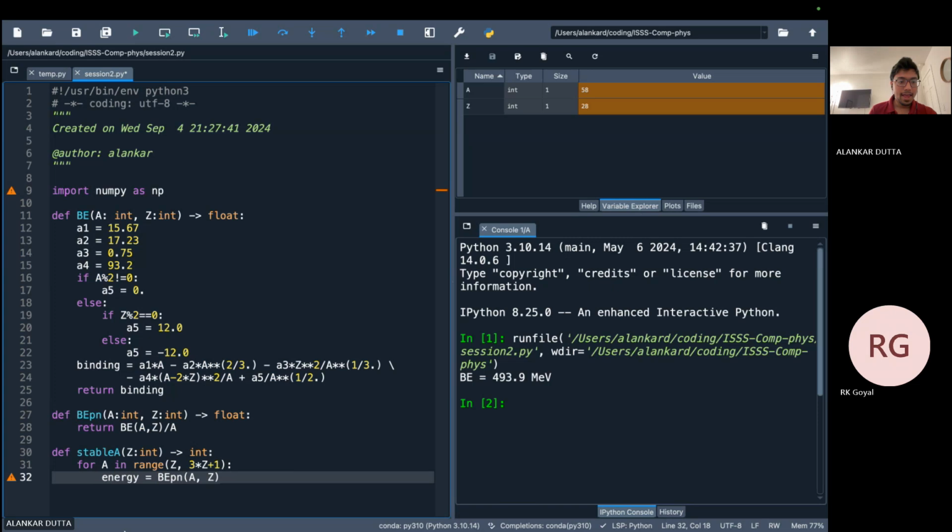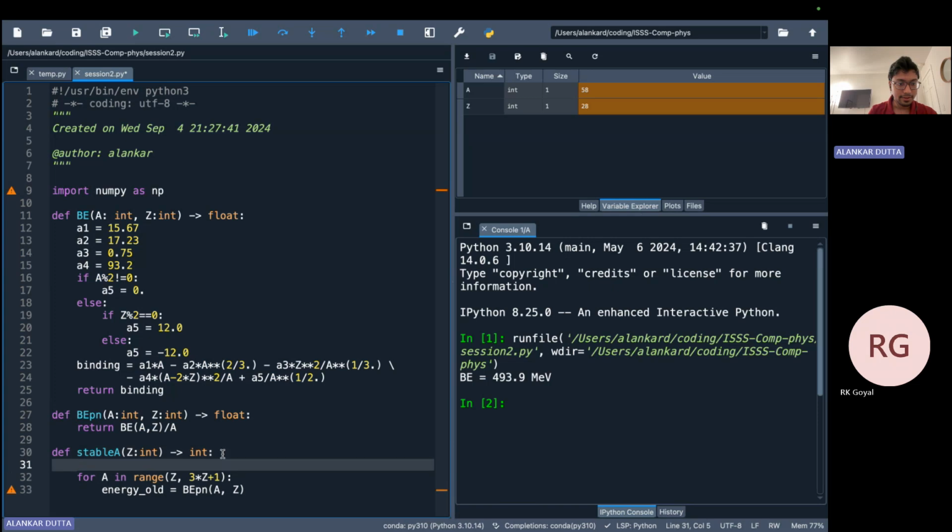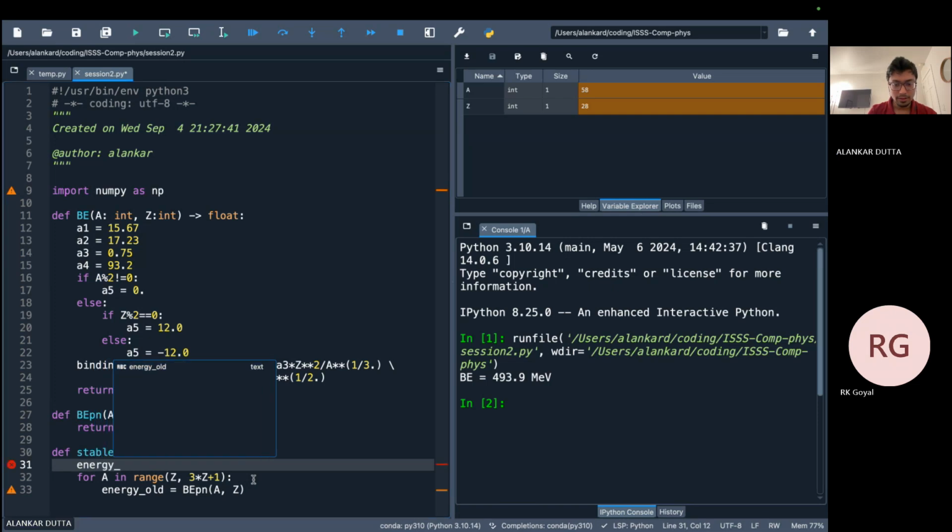Again, do the same thing. We call it energy old, and let's have something like energy new, because we are going to find out the old and new things in here.